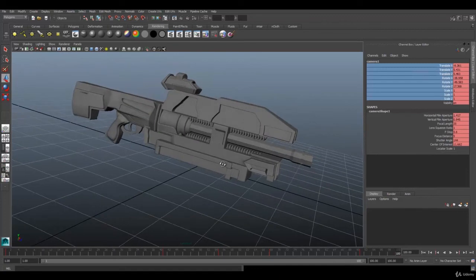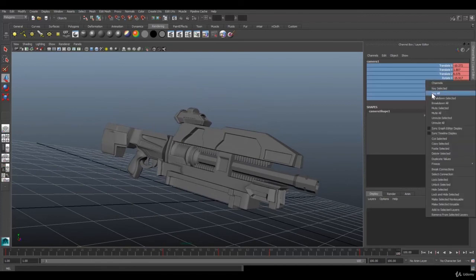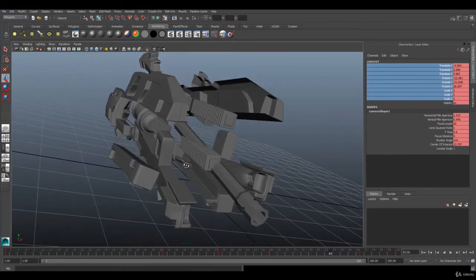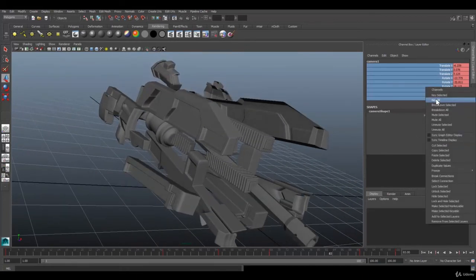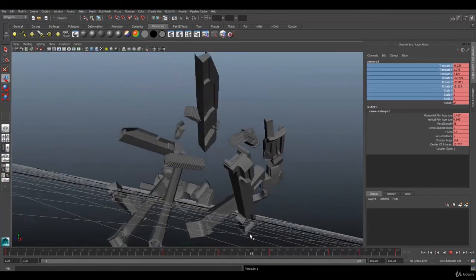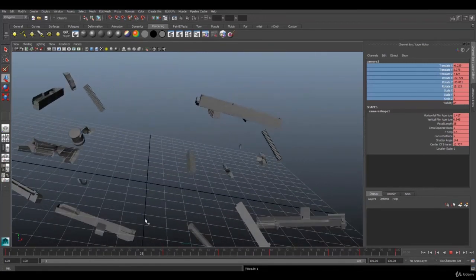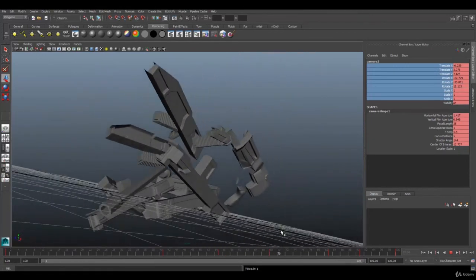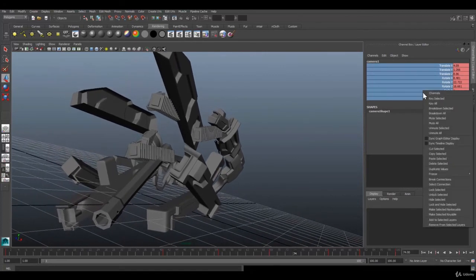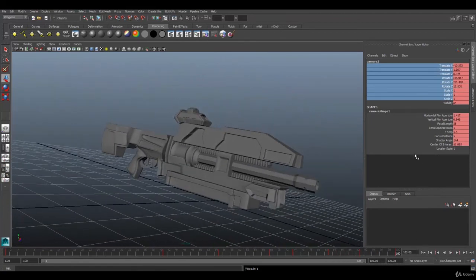And key all. See, now your camera is also moving. So more centered. Key all. Yeah, this is fine.